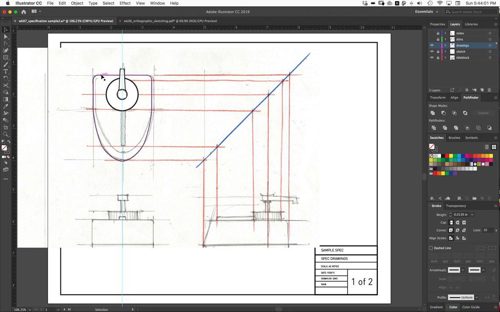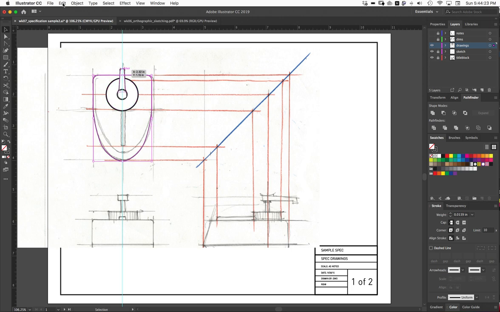Okay, now we're going to just add a few final details to the top view, and then we'll sort of translate over to the side view. So here we've got this sort of setback, and then we also have this rib on the side. So first I'm going to deal with the setback.